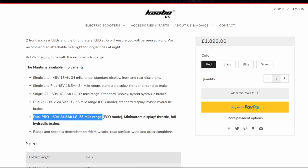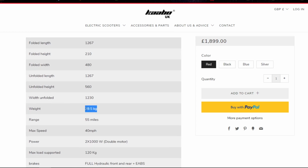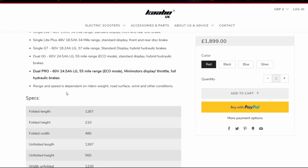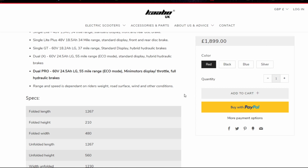Yes, it's a dual motor scooter with a 60 volt, 24.5 Ah battery, and it weighs 30 kilograms. Now, the range on the scooter, it says on the website, is 55 miles, 88 kilometers in eco mode. However, they also state that the weather conditions and the weight of the rider are a big factor. So I would say a normal weight is about 70 to 80 kilograms.